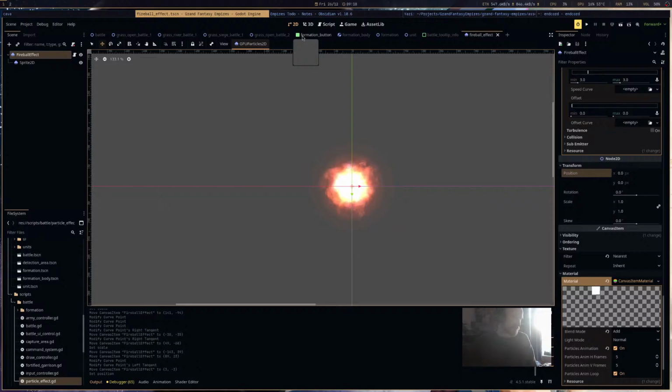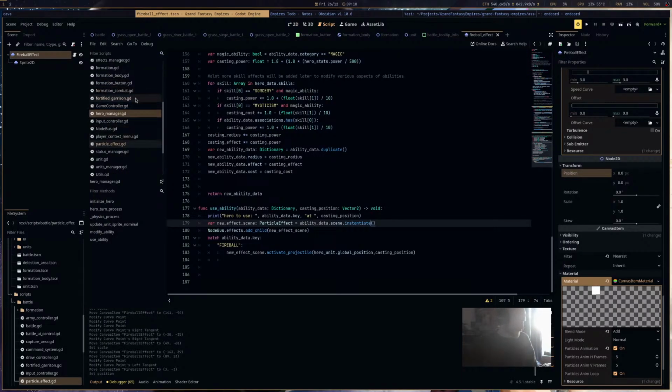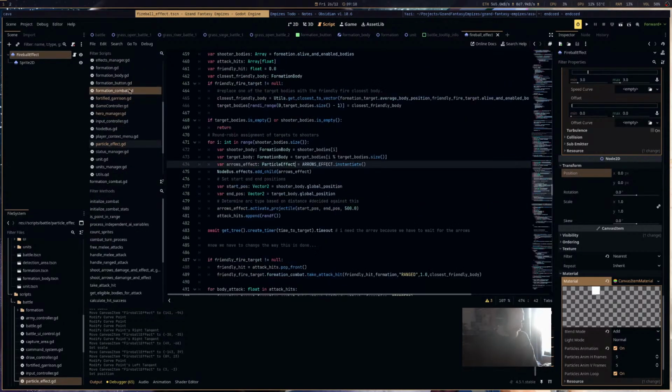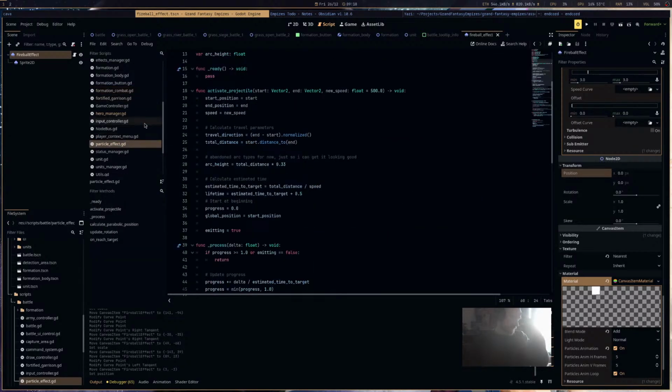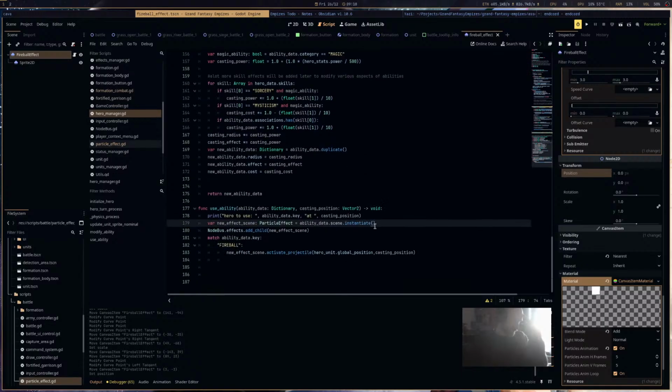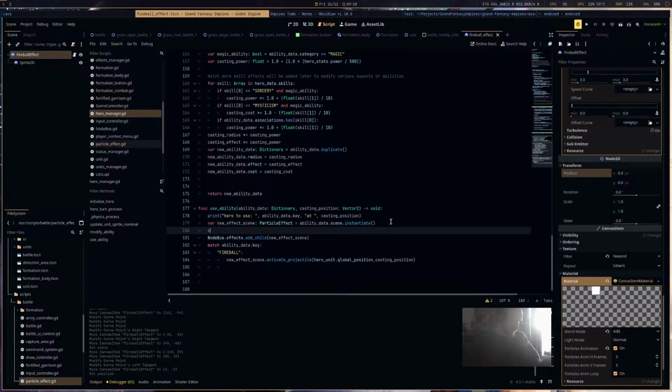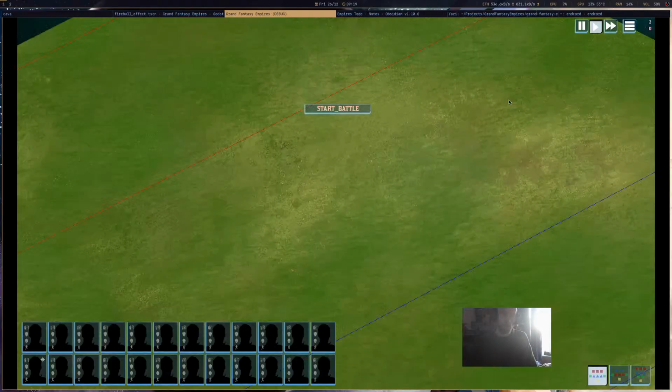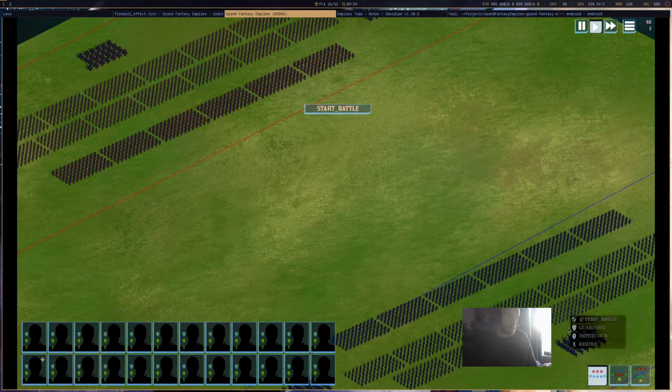Let me think. If we go to how I was doing it before, it might need to be projected, right? So we'll do casting position equals utils isometric Cartesian casting position. Let's try that. I actually should be able to just send it.